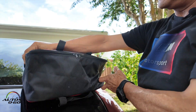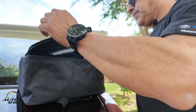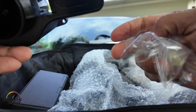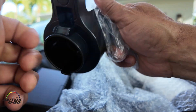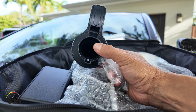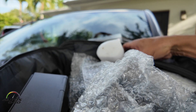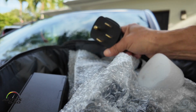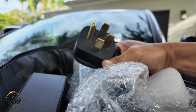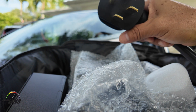It comes in a really nice bag — prepared for the trip. It comes wrapped in plastic. There's a mount that you can put on a wall where you can keep it at home. Here's the kind of plug that you have in the dryer or in an electric stove. So this is the same one that is used here.